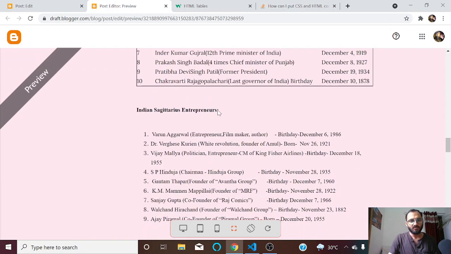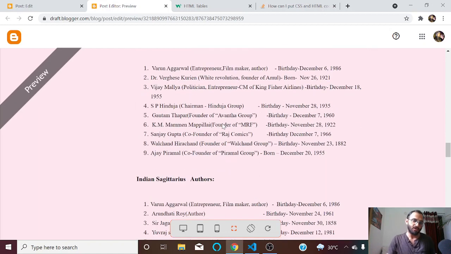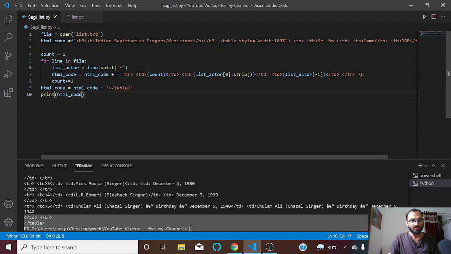Similarly, there are other tables, so it would take me around 3 hours maybe, because it is such a long table. Or if you come across a longer table, it will take longer time. So I thought of some way to shorten my time, how I can write this code quickly, because this task is repetitive. So I thought that maybe there is some way that I can write this code in a short time using Python. So basically I wrote this code, and this is a very short code.